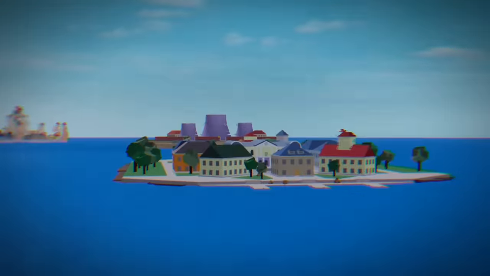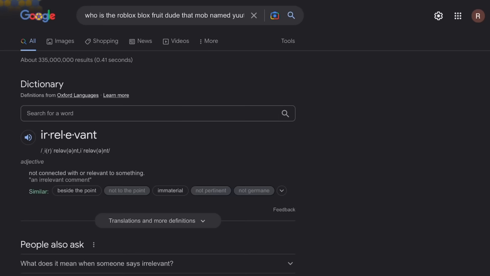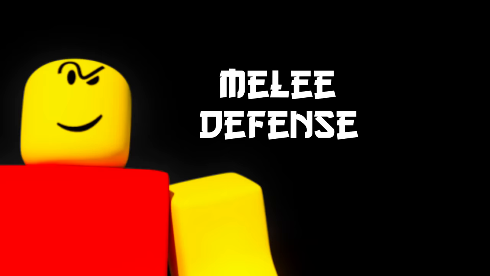See, it all started when I posted this video explaining who might be the best player. This anonymous user changed my understanding. His name is Yota, and when I searched him up, there was no record of him. This led me to this conclusion. He is a... See, his stats are maxed on melee, defense, and fruit.